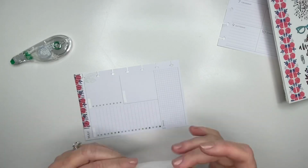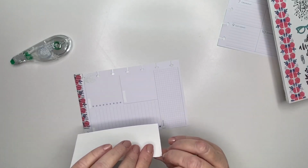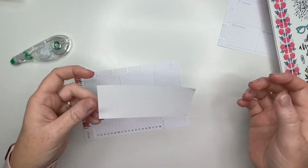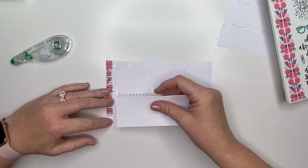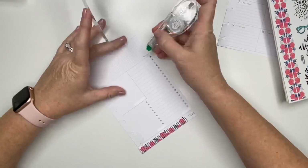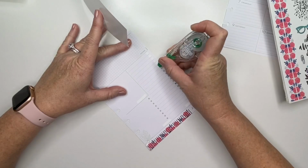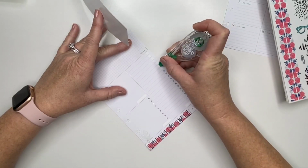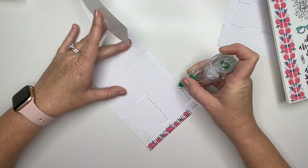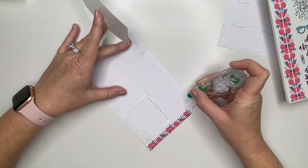I gotta decide which side is the paper. The only thing I don't like about this sticker paper is that there's no cut lines on the back, so you have to kind of find your corner on the end. Now I'm going to be able to see these colors, and to some of you guys this might be a bit much, but just to please my eyes, I have to white out these colors. I just can't go with seeing the colors behind this white sticker. Hopefully the lines won't bother me, but let's just see how this turns out.